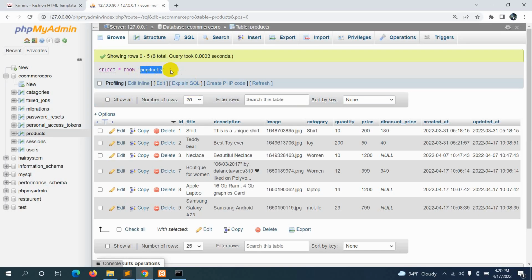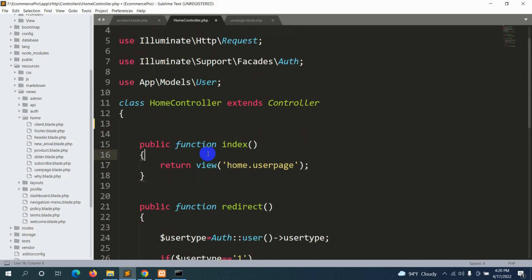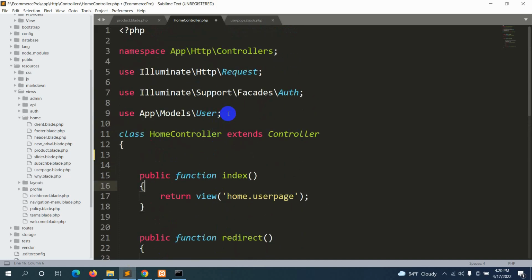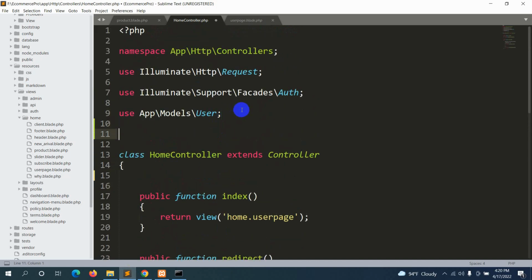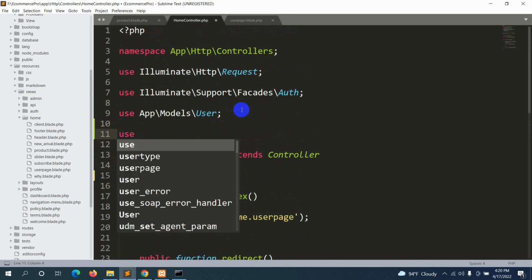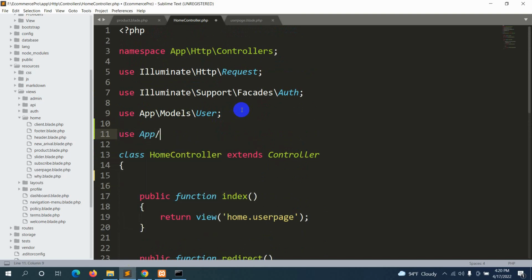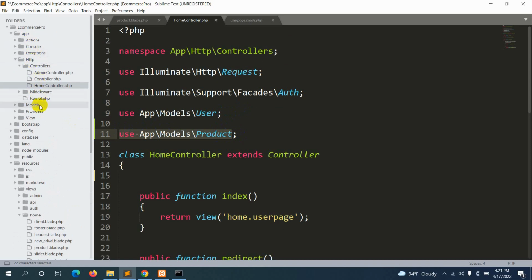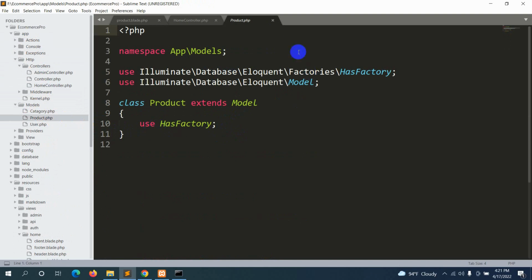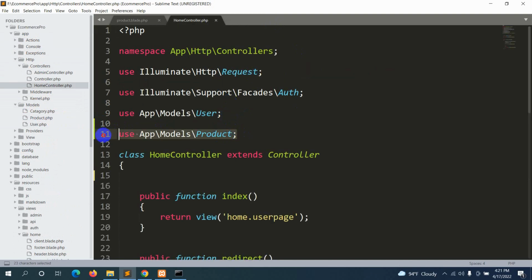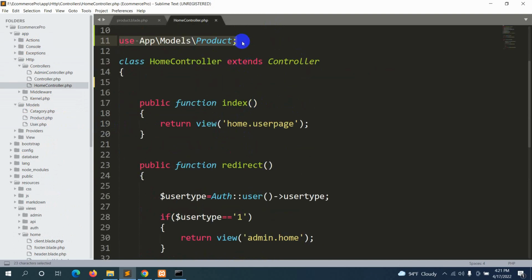Here you can see this is a product table, and for getting the product data from that product table we need to write over here use App\Models\Product. And here you can see the product model, which is if we go to our app, then inside app you can see models, and inside models you can see Product.php. So we are actually mentioning that product model, and using this product model we'll be able to get all the data from the product table.